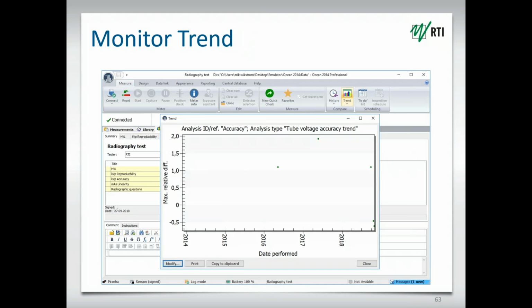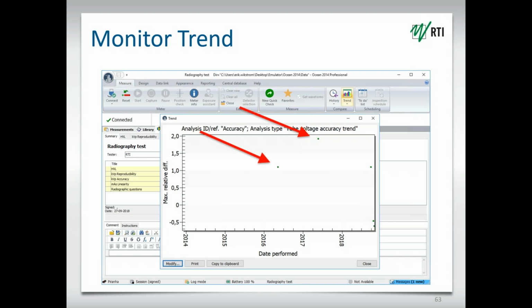In this case, we've pulled up a trend window for tube voltage accuracy, since we've been looking at that. But you can also look at HVL, dose readings, mass linearities to see if something is happening. And for each of these measurements, you see these points there, they represent a measurement being made and being saved in the database that we have.